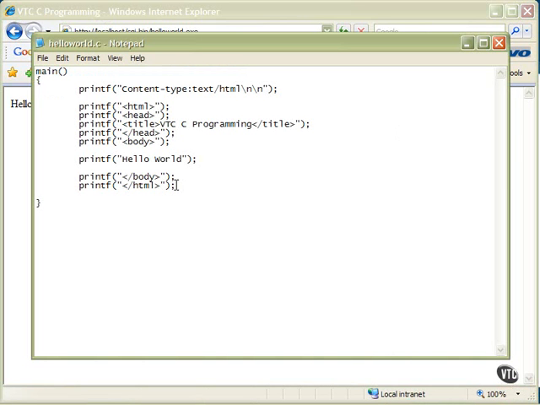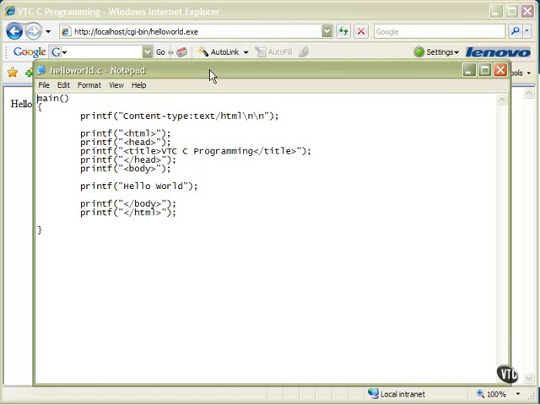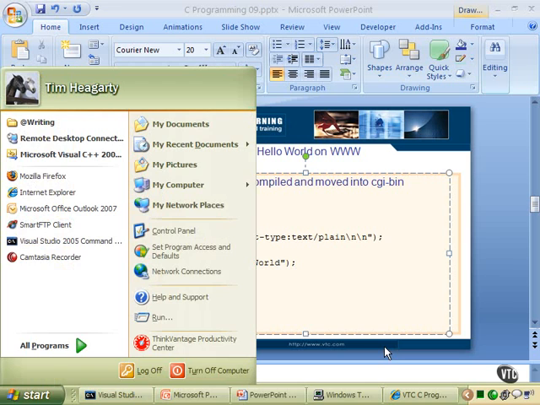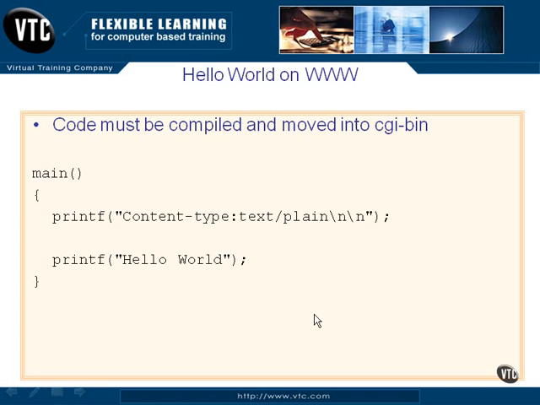All right, so that's your job. Go create this program in your CGI bin and then execute it and work through the issues with it, if there are any. There really shouldn't be any. And go to your local host /CGI bin helloworld.exe and you'll get your output that you created, which should be Hello World. There we go. It's our simple program and we updated it to use both text plain and text HTML.